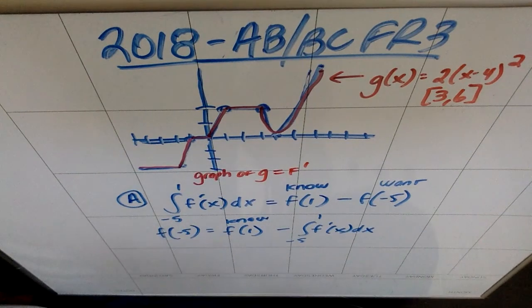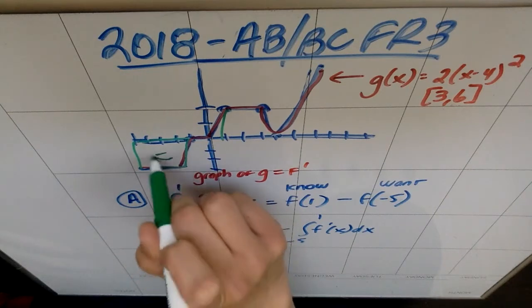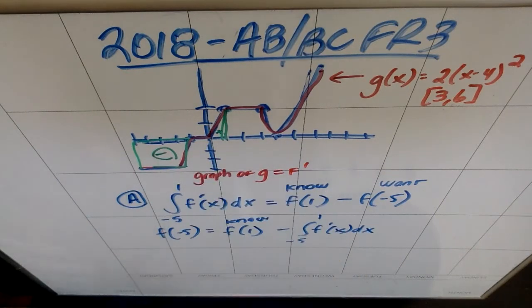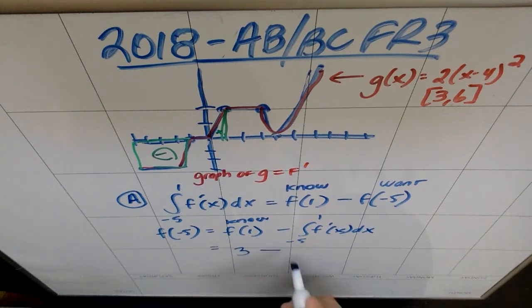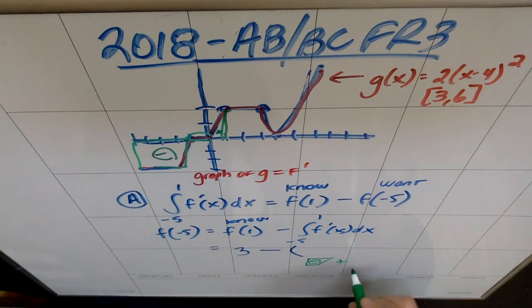because notice that this went from -5, which is here, until 1. So it seems to me that I have a trapezoid that is going to be a negative, and I have a triangle that is going to be a positive. So I get that this f of 1, which is a 3, so this is a 3 minus, and then in parentheses, it's going to be this negative trapezoid. It's going to net negative because it's below the axis, plus this flat spot that has no area at all, so it's a 0, plus this positive triangle, right?